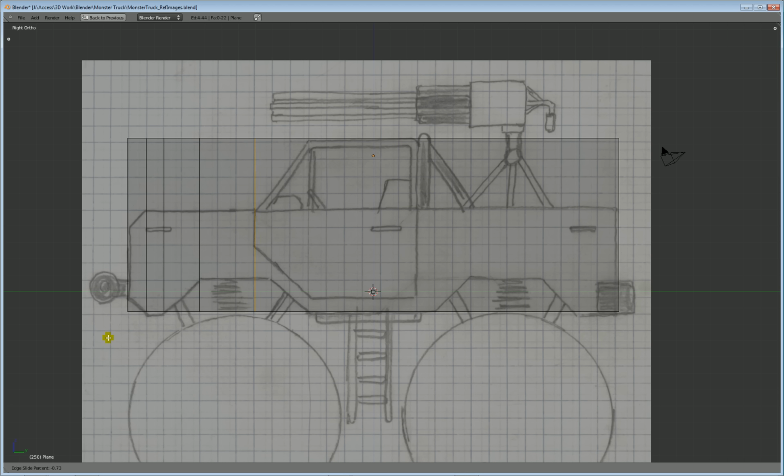Next one is actually the start of the windshield there, so put one there. And need one right there. And this one works out nice because it's at the top and the bottom.